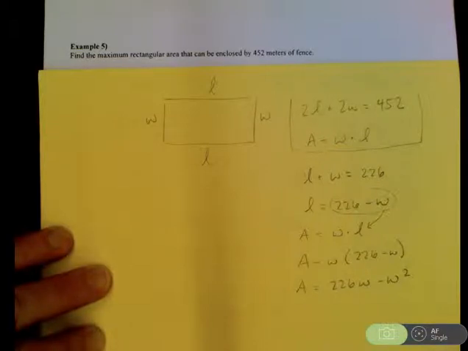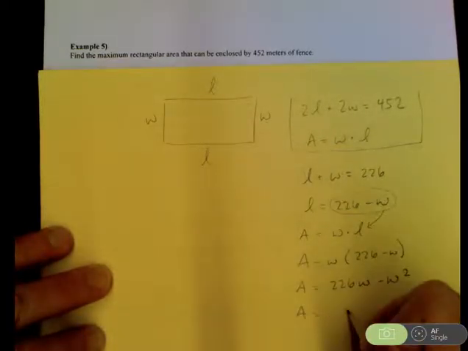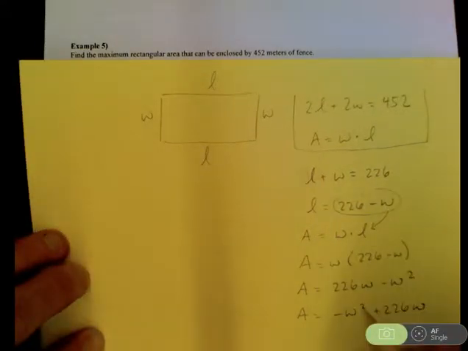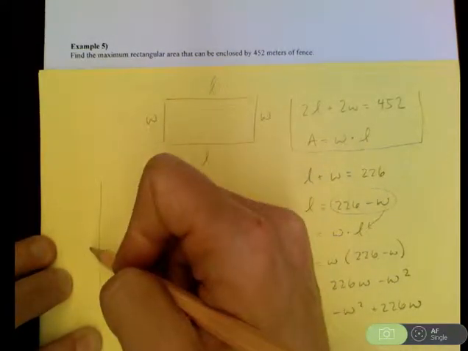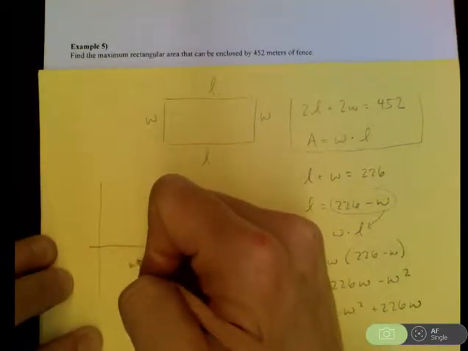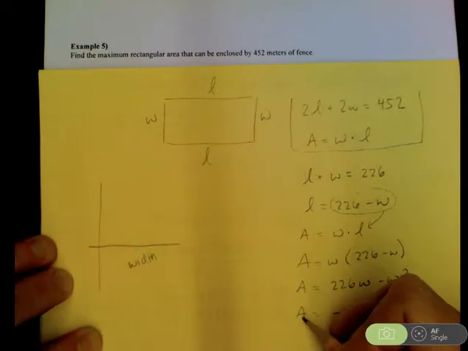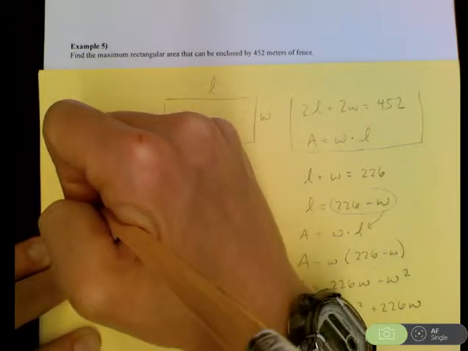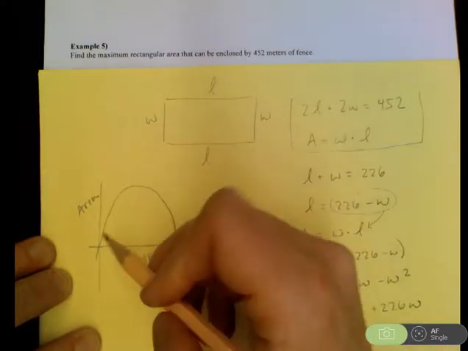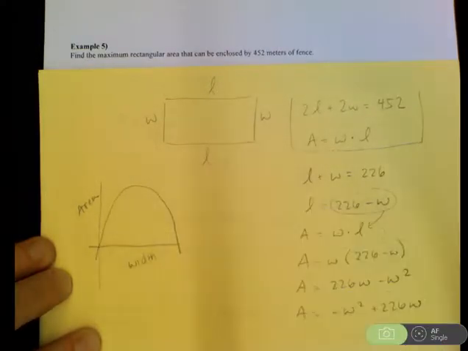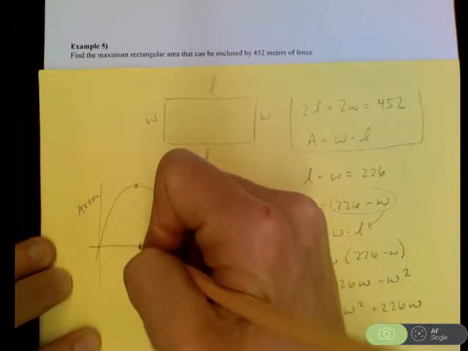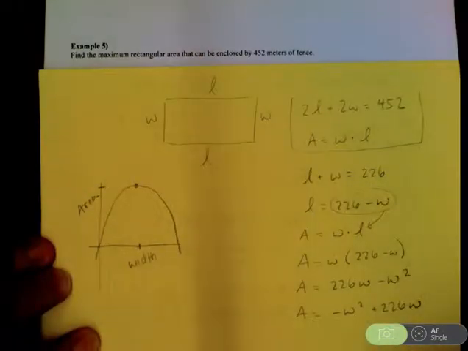All right, what we're trying to do is maximize this thing. So let me rearrange it into standard form. And if we were to graph this, which we don't need to, but I like to anyway, W is the input, which is our width. A is the output, so that's our area, right? It opens down, so it's going to look something like this. If we have a 0 width, we have 0 area. That makes sense, right? So what we need to find is the maximum. We've got to find this perfect width that's going to maximize our area.